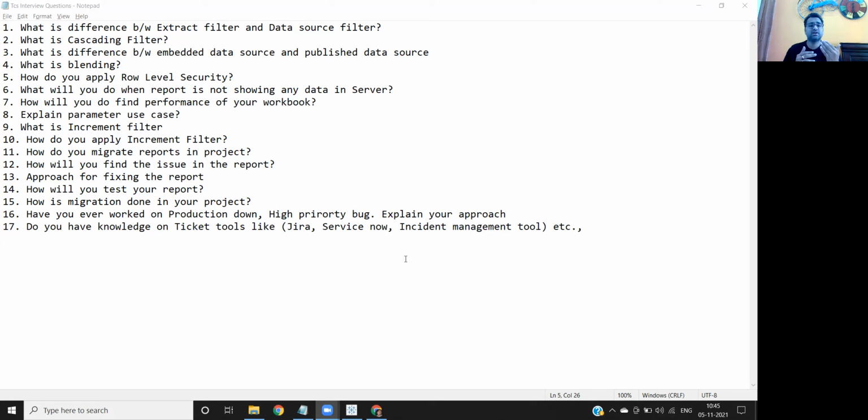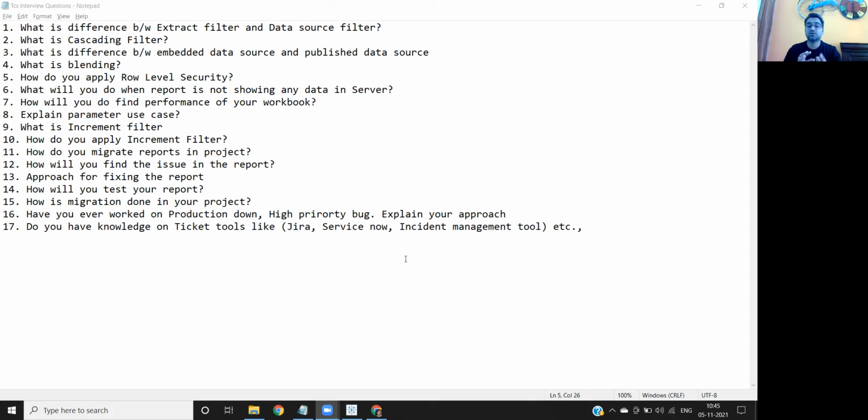Generally, if you have very limited users, we can individually create a user filter by going to the server option, or we can take the approach of creating a table in your database and making a join with that. That is the second option. Or we can also use the is member of function that is available in Tableau. So there are 3 approaches to this. If you have very limited users, you can directly go and create a user filter and manually assign the regions for the respective managers. If you have many users, you can create groups, and based on groups you can use the is member of function, that is available in Tableau.